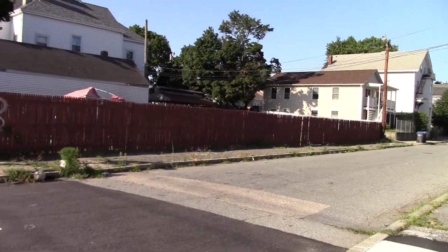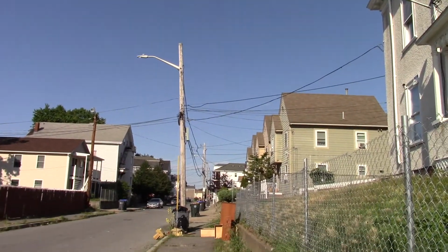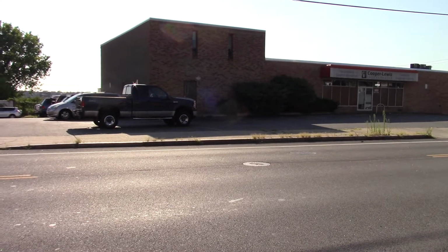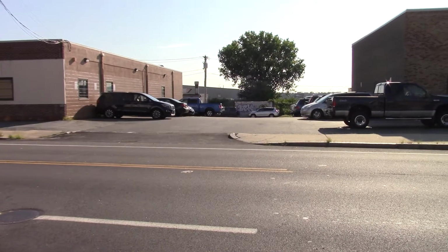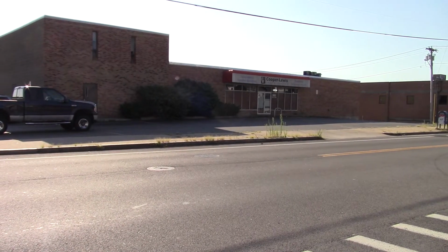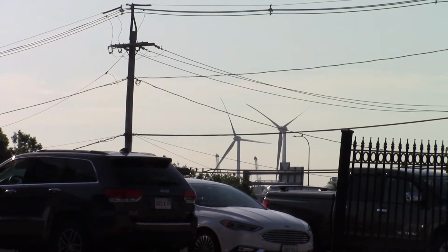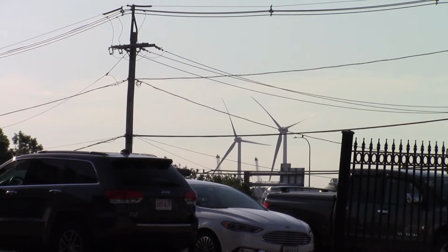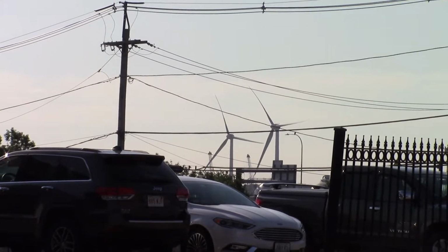We're at the corner of Sales and Eddy. Residential neighborhood up here. This side, some low-rise commercial buildings. So there is still some commerce around here, though a lot of it doesn't look like it's very active. Industrial automation, auto body and marine equipment. We're looking at the wind turbines over at the sewage treatment plant. They're not running today, not much wind, but could be maintenance issues too. Anyways, we're still going down Eddy Street.